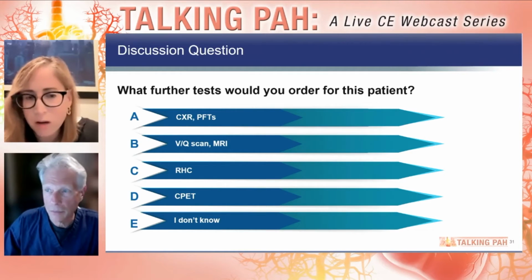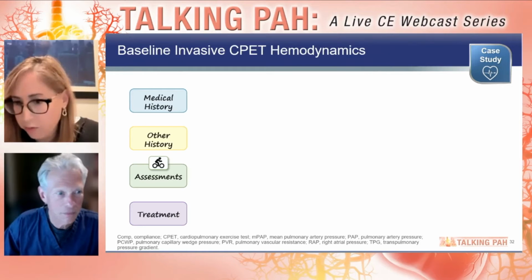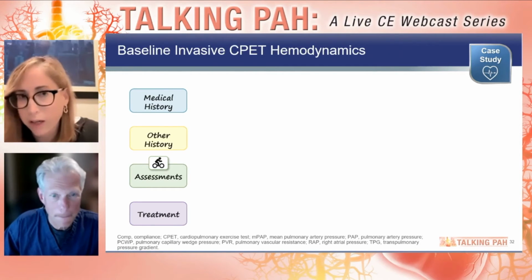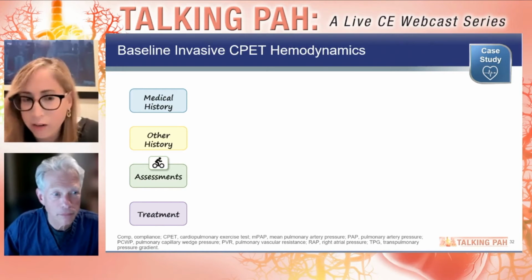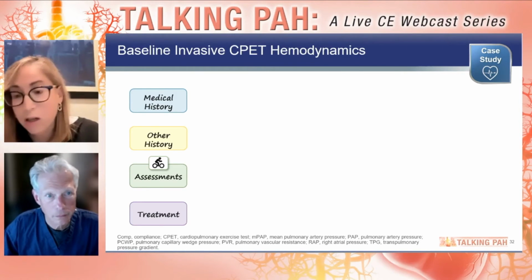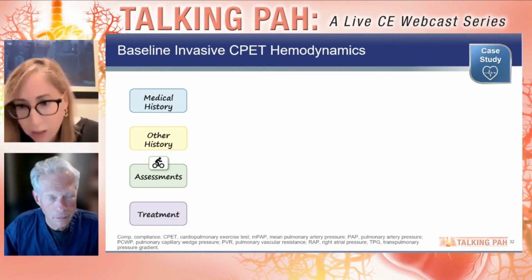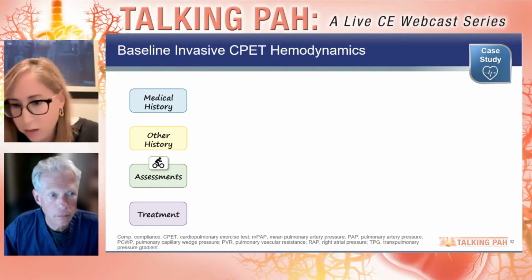So you know what, Aaron, I will add that sometimes when you inherit a case, the patients don't always have all the records, and you don't have all of the testing. And I definitely inherited patients that were thought to be idiopathic, which when they had their VQ scan for a clinical trial was found to be chronic thromboembolic, or you missed an ASD because you didn't see it on the echo, but you can see it on the MRI.